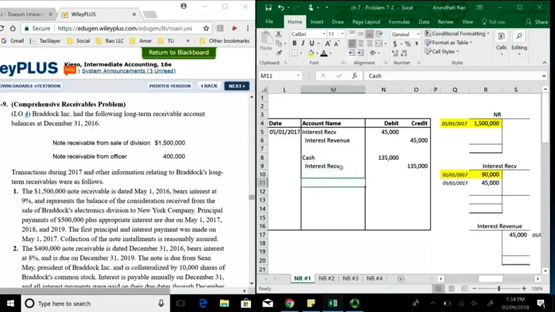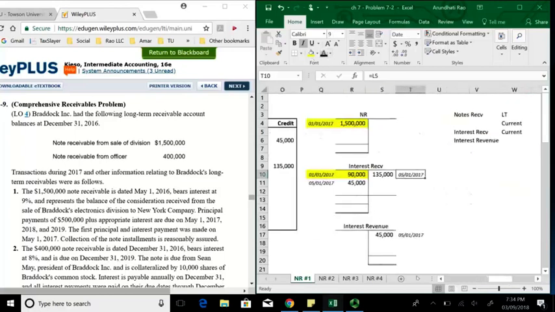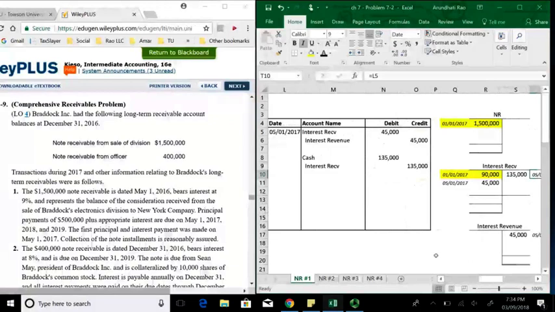So I'm going to go ahead and do the posting of this. 135,000 accounts receivable is credited. Let's write the date again here so we know which date it's coming in. Okay. The cash debit, I'm not writing that because I'm not interested in the cash account for this particular exercise. It is important obviously, but not for this exercise.